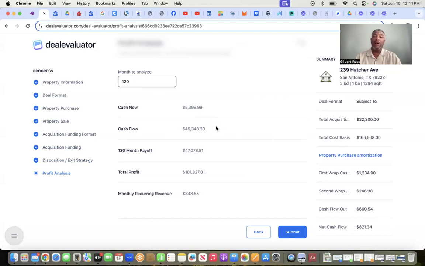And then again, once our funder gets paid off and we start to get paid from month 61 all the way to 120, this is the total amount that we would have made, total profit on the deal that we'd have made over that time. And so that's what makes the deal interesting to us and something that we'd like to do, because of this payoff later on.